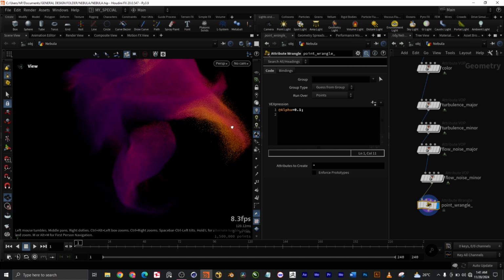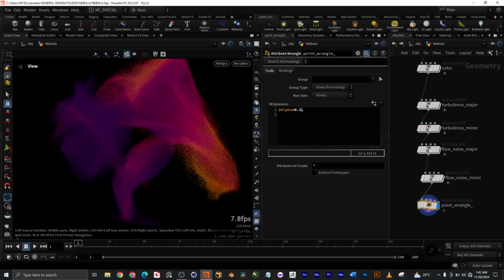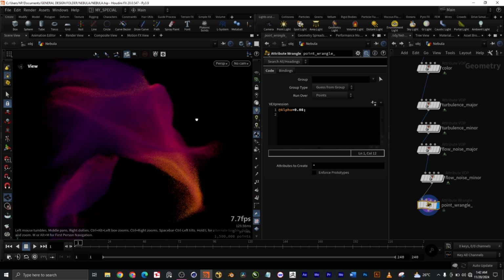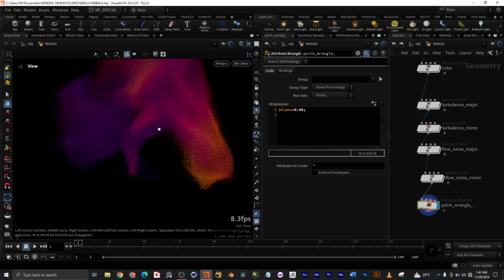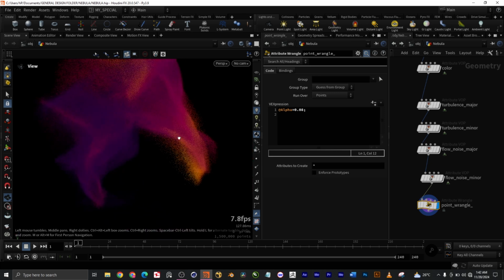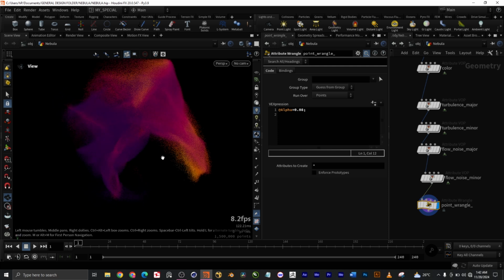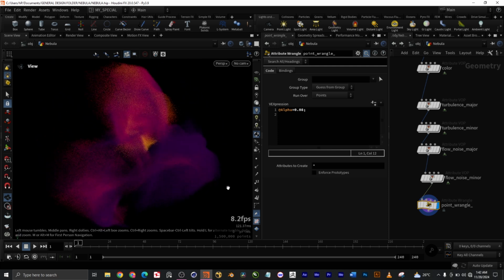So this alpha will come in handy, so I already set this to 0.08. This alpha will come in handy in a short while, so we can see our details. You can see every detail we are pulling in right here, and thanks to this alpha we are able to have this galaxy feel.